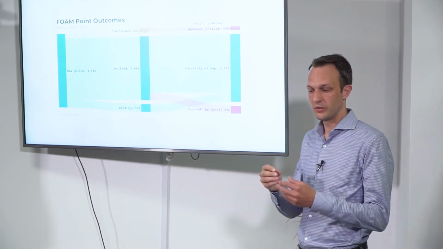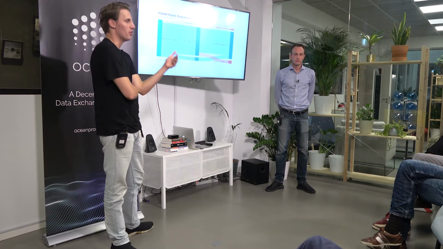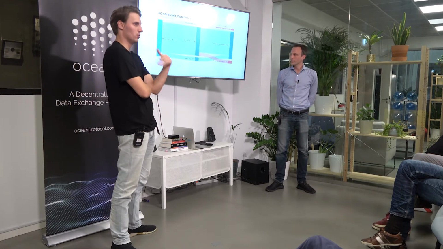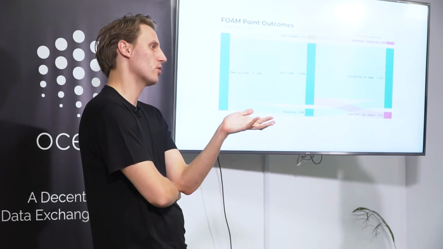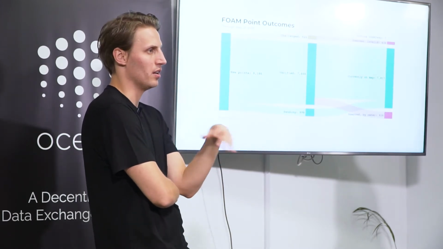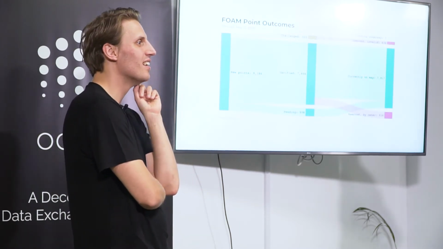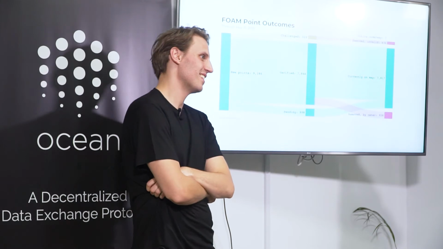But in my opinion, this is a very high number, and it may be implying that to add a point and then come back 3 days later and verify the point is maybe too many steps. It also adds an extra step on the point creator, because you need to again spend gas on it. Can't really automate it. Well, we've been thinking about it; there's a proposal for a smart contract that automatically verifies and is funded by Foam or the community. You can also slash it, because then you can spam it again. Right? Yeah.